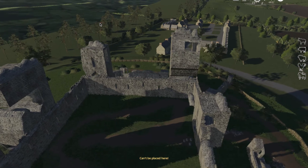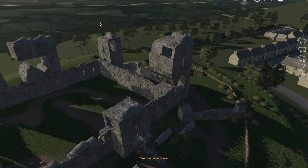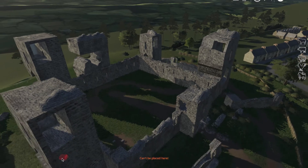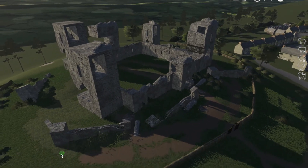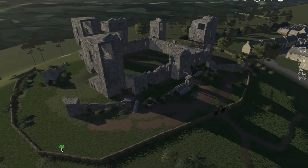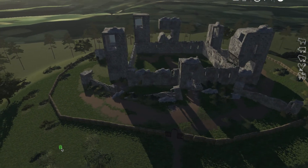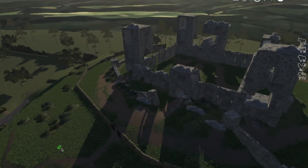I don't know with COVID if it's still open, but it's definitely a place to go check out while you're in England. That's why we decided to go ahead and farm this land — because of the castle. We thought it was kind of neat being a real place instead of just fake farmland.